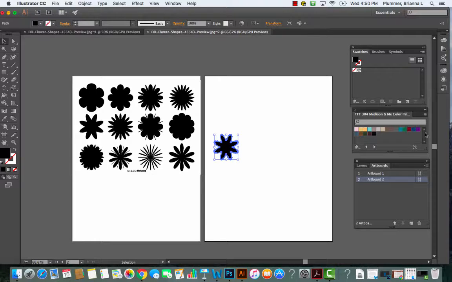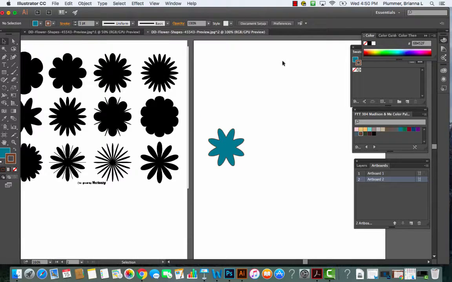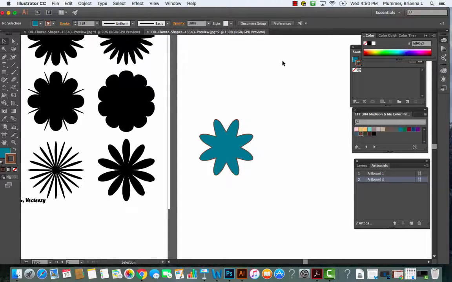While it's activated, I can choose to color it. Right now I have color, I have fill, and no stroke. I could change the stroke color to work with the colors that I've chosen. Let me click off this so you can see it. I'll zoom in a little bit. So I have my outline, my stroke in the color, and the fill in the color.